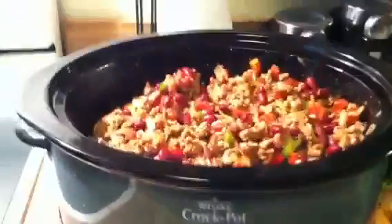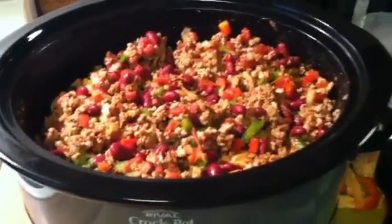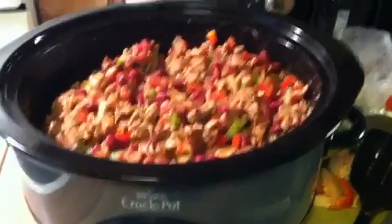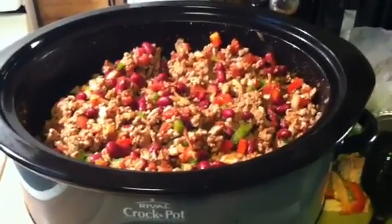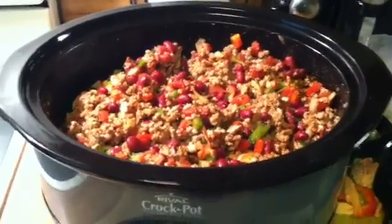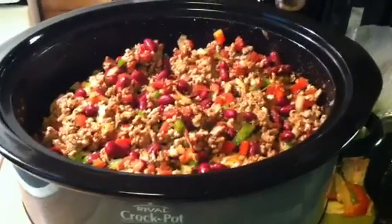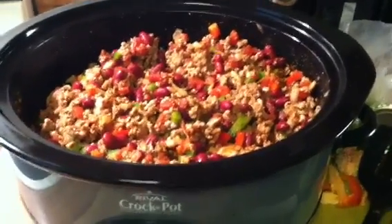So what I'm doing tonight is just doing chili, something quick and easy. This is the time of year when you want to pull those crock pots out and make those quick and easy meals because you're tired, it's cold outside. One of my favorite winter meals is chili. I decided to make it today because it's a little overcast, raining, a little dreary outside, so I thought chili would be a good thing.